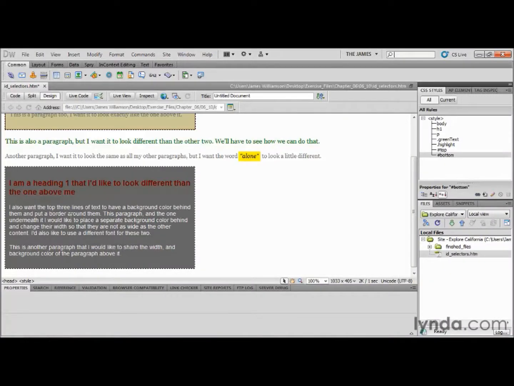Now, notice that we have a slightly different change here. Do you see how our paragraphs went from being Times New Roman to Arial? That's because they are now inheriting that font value not from the body tag, which is further up the document tree, but now from this div tag, which is much closer to them and has a higher degree of specificity. So we've styled two distinct regions using the power of ID selectors.